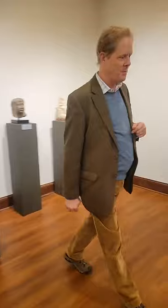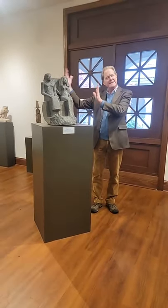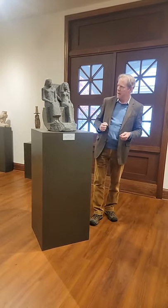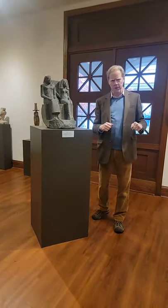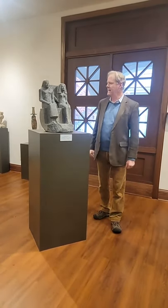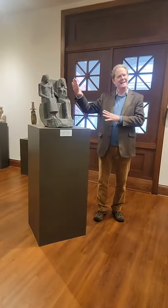There's one other Egyptian piece here I want to show you, which I just find charming. It's a couple statues here in granite. It's also a Ka statue — designed so that the souls would recognize these individuals. It would be placed outside the tomb so that the souls could come in. It's also heavily engraved with hieroglyphics, with the spells and prayers necessary to restore the soul. What we have are two high-status individuals. He has a long kilt and he has a little thing in his hand which indicates he's an overseer — essentially the equivalent of a blackjack for beating people, indicating overseer status. She has the long wig and a diadem, again indicating high status. What I love most is the fact that she has her hand on his shoulder — she's reaching out and touching him.